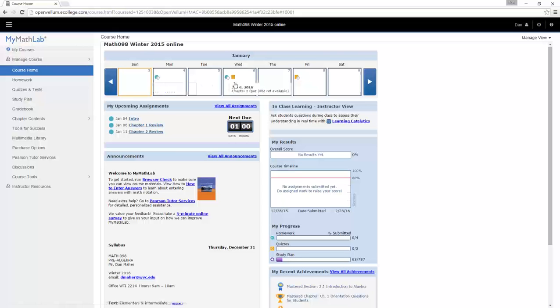And then as the calendar goes on, there's another assignment that's due here, which is a chapter 1 review. We're going to start the year by reviewing the first 3 chapters of the book, and then we're going to start on chapter 4, which will be part of this course. So first we're going to quickly go through a review of Math93, basically. If you've been in that, it shouldn't be too difficult. If you haven't and you went right to 98, this will go pretty quickly, but it's skills you'll need to get through this course.